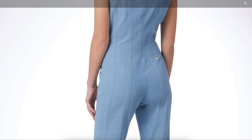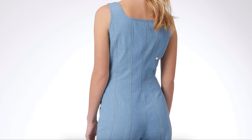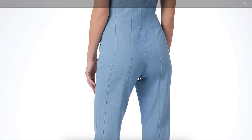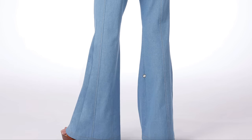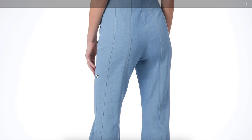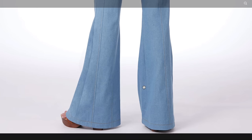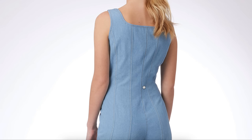Yeah, I'm going to say the fit on the Mrs. model looks good for a fit model, right? There are some issues for sure. It's a little long in the crotch length, sorry, crotch depth. But overall, for a fit sample, it looks pretty good. Also, I lied. There is definitely a side seam, so another opportunity for you to fit this a little bit better. So fitting for a fit model, pretty darn good.